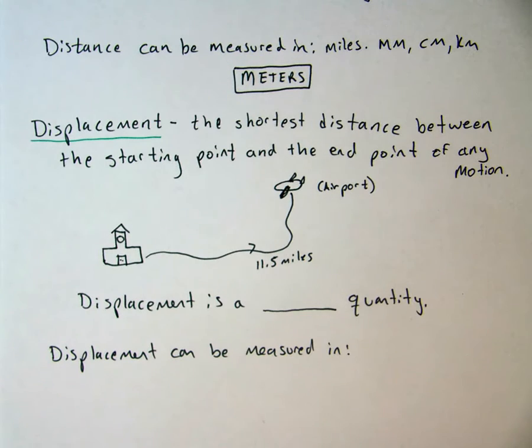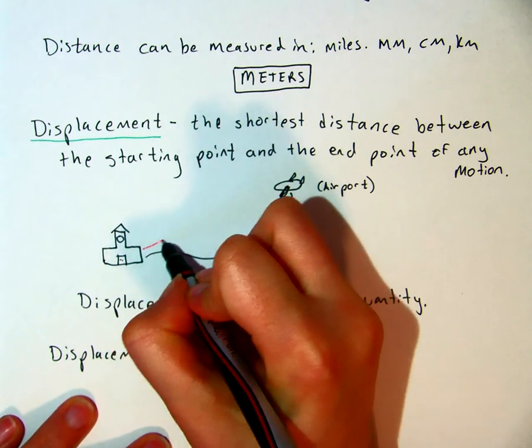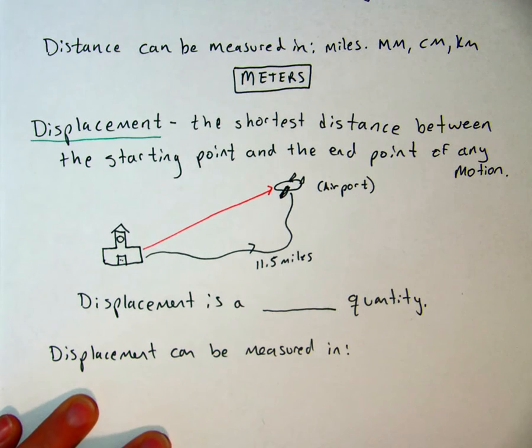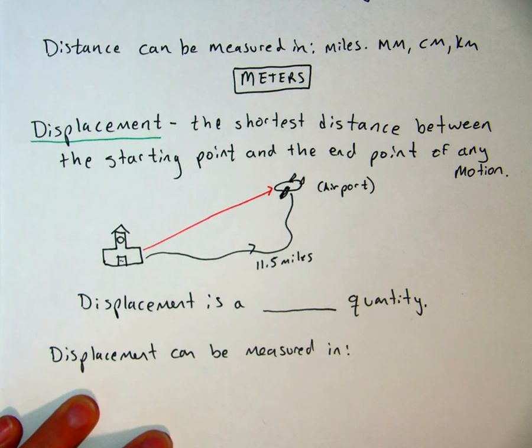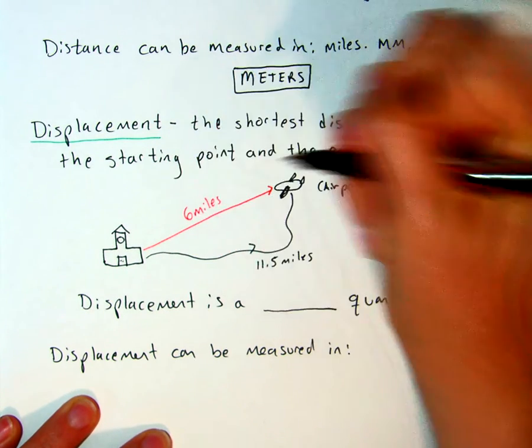Okay. Well, what if I had the ability to fly to the airport? I know it's kind of silly to think about flying to the airport, but if I could essentially drive my car straight there without having to take the curves and turns of the road, how could I get there? Well, I would take the shortest distance between my school and the airport. The shortest distance is always going to be a straight line between two objects. In this case, if I look at the scale of Google Maps, it says that it's only going to take me 6 miles to get there.